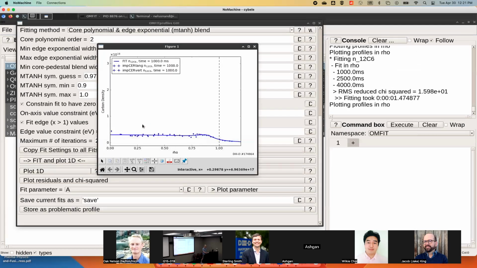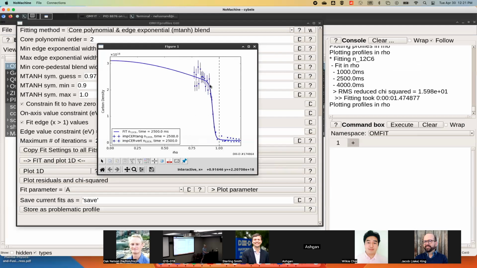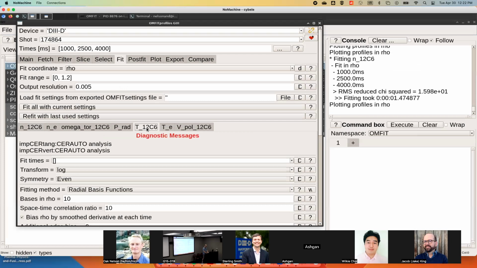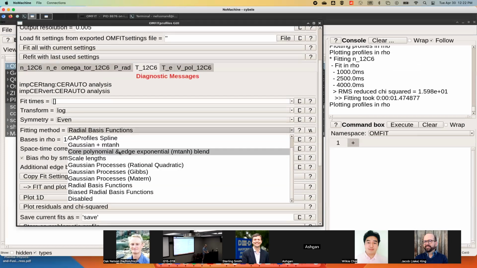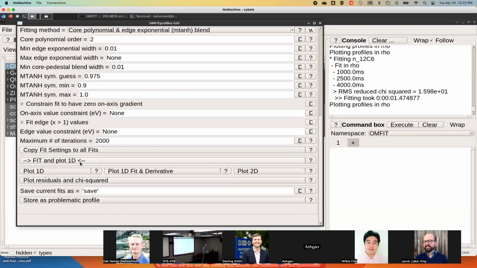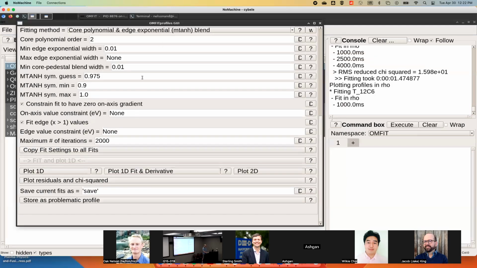For the first one where there is data, it looks okay. For the second one, you can see that the core tanh puts a little bit more emphasis on keeping it flat there, right? This is just a natural fit. But it also has the ability to fit a core value, right? So if I had some reason, say I know that the core value is a particular value, let's do this in temperature, for example. So going to the temperatures, which had the same problem.